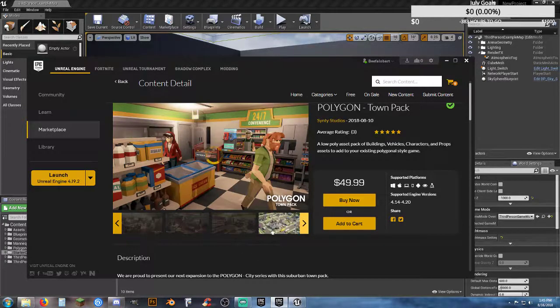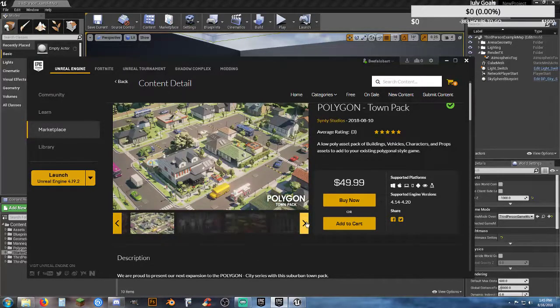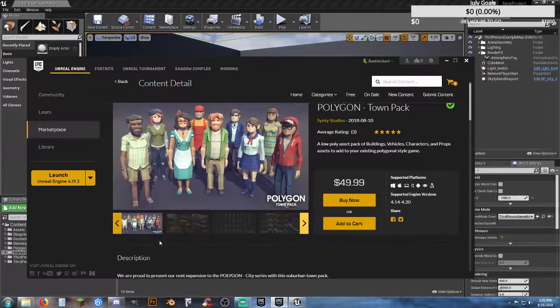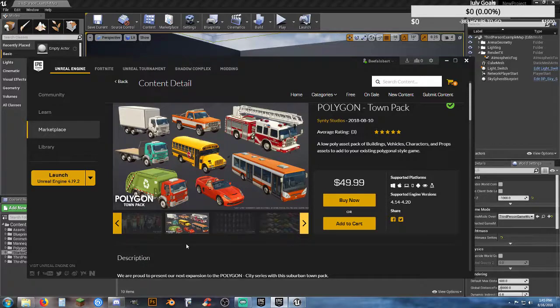Story, interior. Oh, I can think of about a million things to do with this asset pack. Characters. If it's anything like the regular characters, there's usually four, sometimes more variations of the same. Like her shirt might be a different color, and dress might be a different color. Skin color might be a little bit different. Hair color might be different. Things of that nature. So yeah, that's cool. Oh man, a fire truck, really? And the bus. I would get that asset pack just for the vehicles alone.